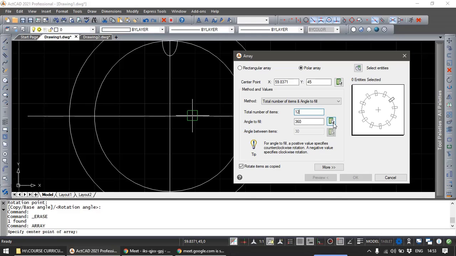You can also pick angle to fill. If you want a certain angle, you can pick it here and do that.